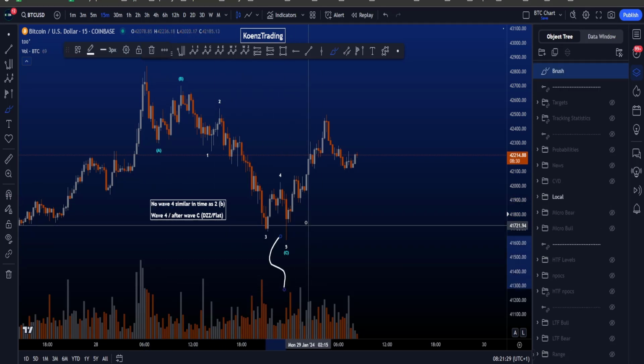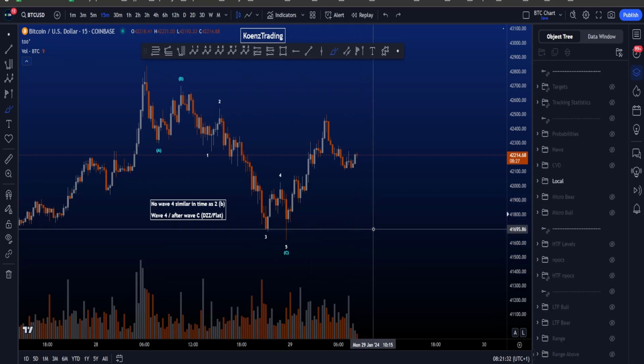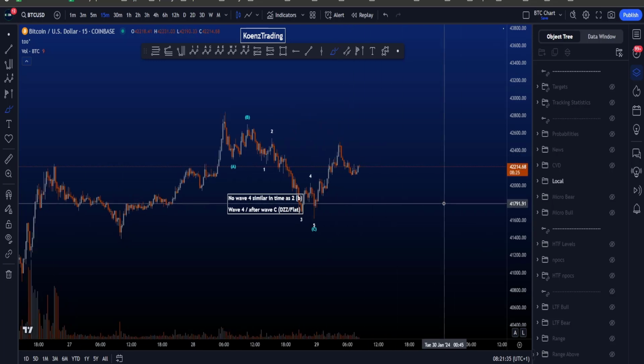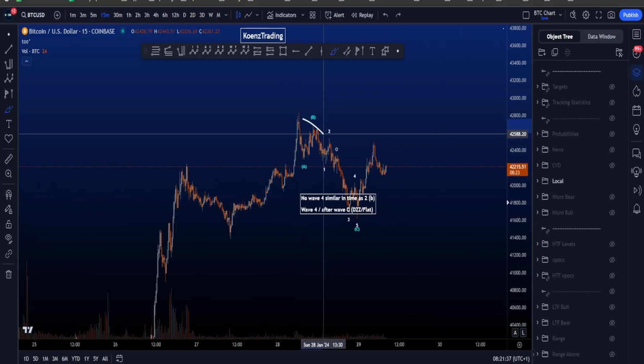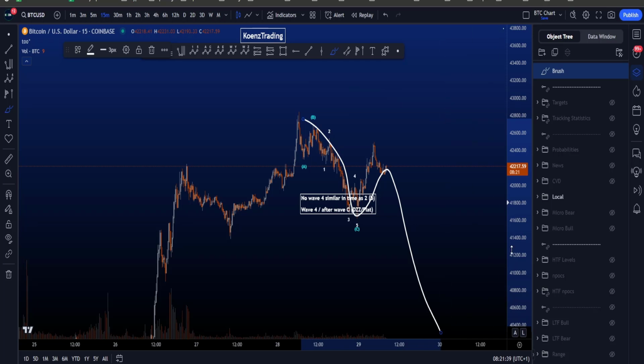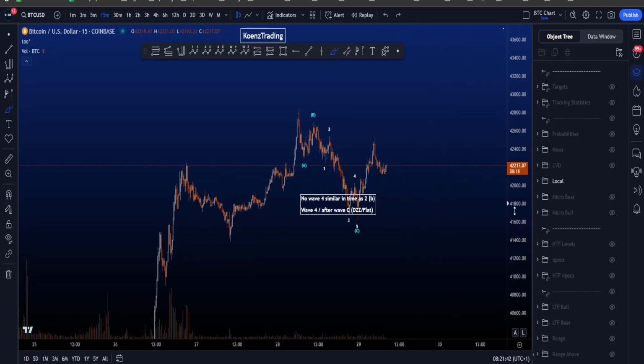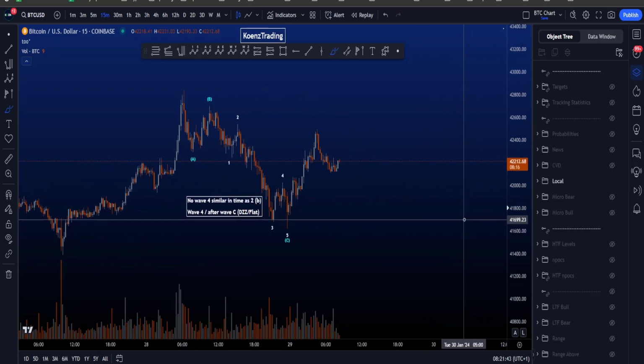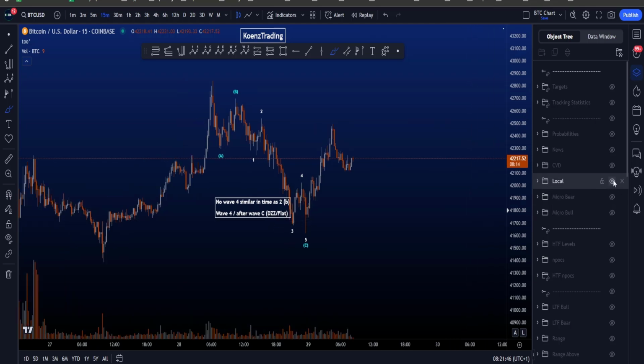So that also adds to the probabilities of a three-wave structure here towards the downside, which then adds the probabilities to a potential 4 and then continuation to the upside in a wave 5 as explained just now, or in the bearish scenario, where this is a C, a potential double zigzag to the downside, but then you really want to go to lower prices, and a double zigzag generally is less common. So that is also something we keep in mind.